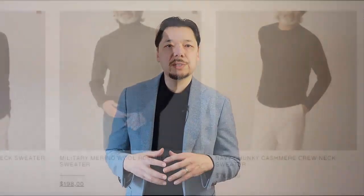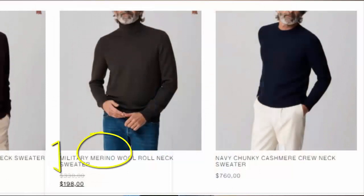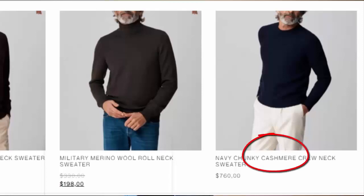As a general rule, cashmere would always be more expensive than merino of comparable quality. For instance, perhaps the most expensive merino sweater I've seen this season is $400 for a crewneck, not factoring in luxury brands like Cucinelli or Ralph Lauren Purple Label. Whereas with cashmere, $800 was something I saw this season — so maybe double the price, which was also the case with Suit Supply. Cashmere, because of its qualities, tends to be more of a winter fabric, something you wear in the cold season, not as versatile in terms of straddling three seasons. If you wear a cashmere sweater in the springtime, it looks like you're wearing a winter garment when the weather may be cool but still not wintry.